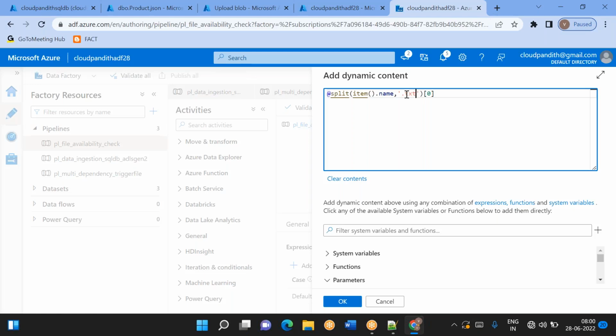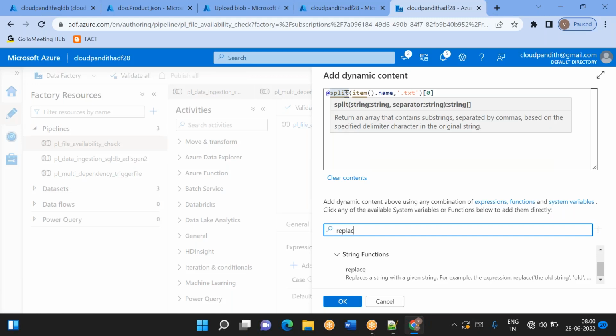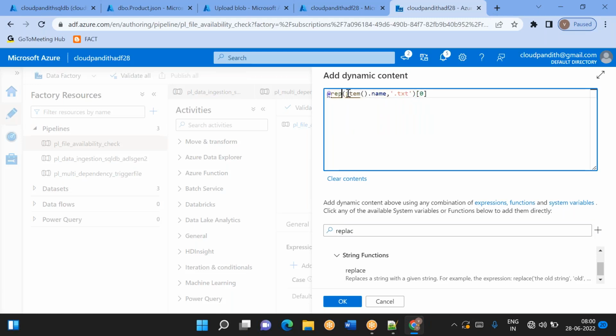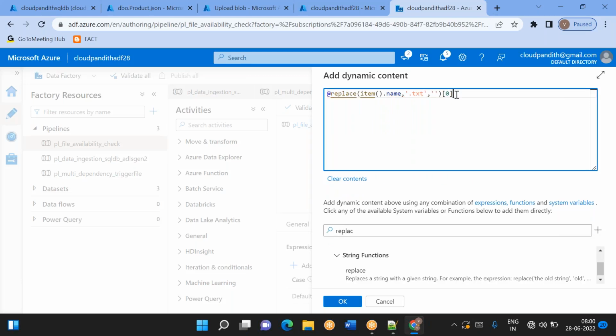Otherwise, here there is a replace function. Replace .txt with nothing. If it is .csv, those will go as .csv only. There will be a problem. Got it?